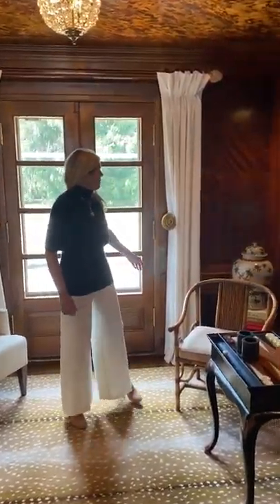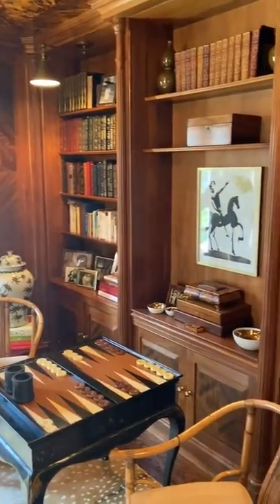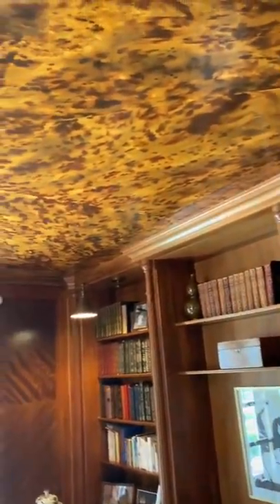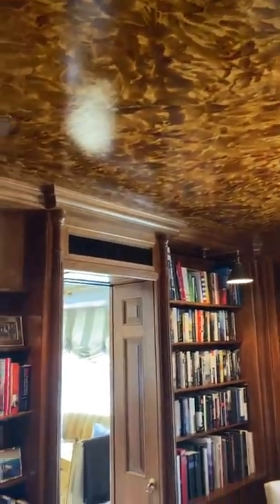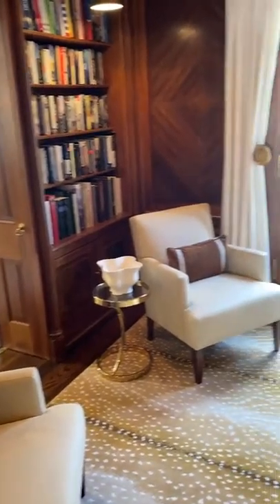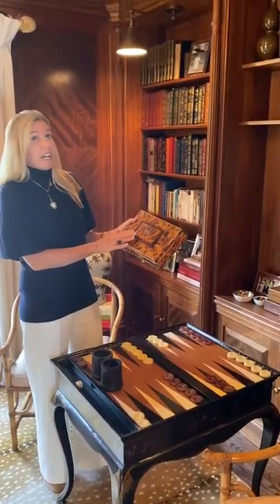So this is the library in our house. It's a sweet little room, and it has this beautiful black walnut paneling, which is just absolutely lovely. I thought it needed something on the ceiling, so about 20 years ago I ended up painting this tortoiseshell ceiling, which is really fun. It's got a lot of shine and just gives the room a little more light and depth. I ended up using this beautiful tortoiseshell box as inspiration — I collected tortoiseshell boxes when I lived in London, and this one had wonderful quadrants on it. We used those quadrants as the format for the ceiling.